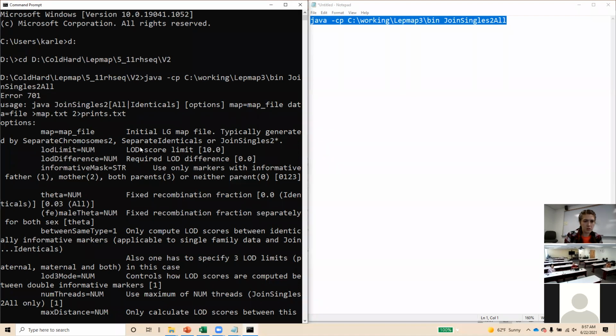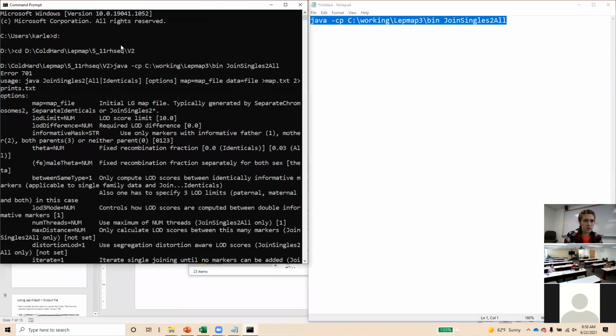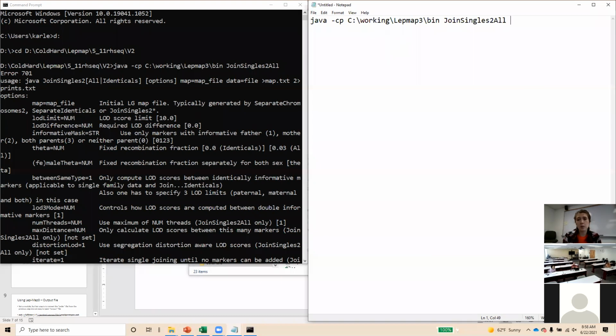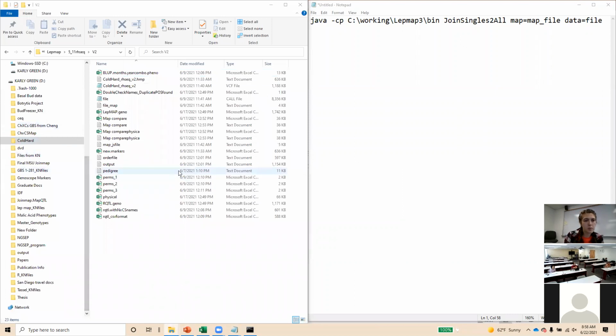Okay, I'm going to zoom. I'll show you. Okay, and when I'm scrolling on this, it's not great. So I usually just copy and paste. So we need a map file and a data file. I'll copy those from the top and add them. Our instructions are here. Again, I would just work in a text file usually. I'll put a space between the module name and I'll enter those two options. We'll need to change the actual names based on what you've named the files coming out of your previous modules. I don't think I can zoom in on this.